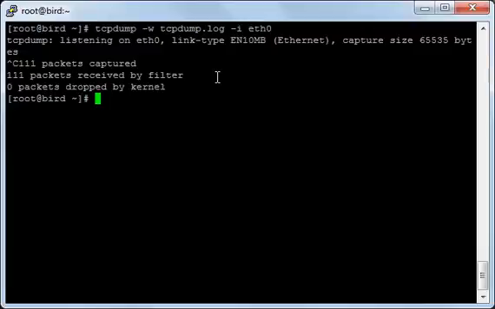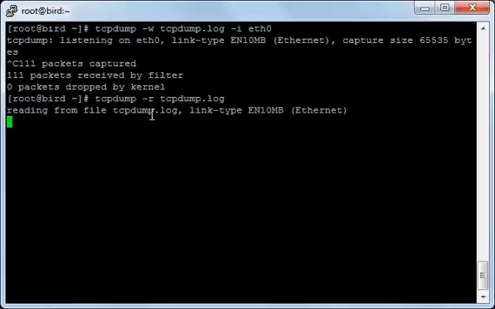Now when I've pressed Ctrl C, this will take all of those displayed results and save them in the file tcpdump.log. To view this file, I will type tcpdump -r and then the file's name, and enter. It will start now reading from the file.